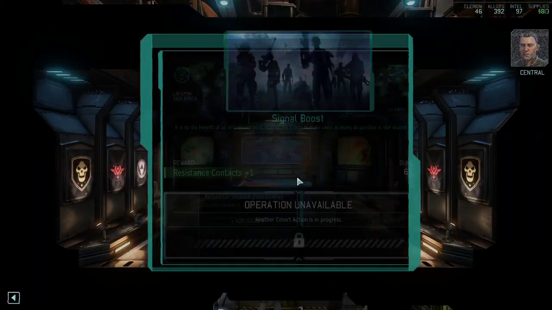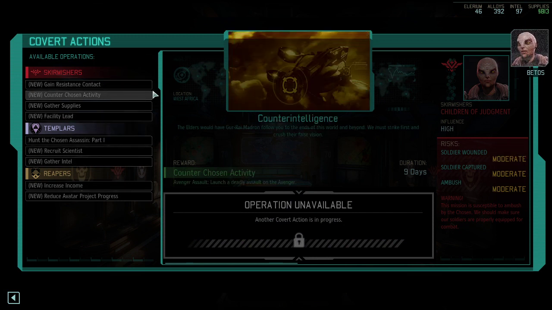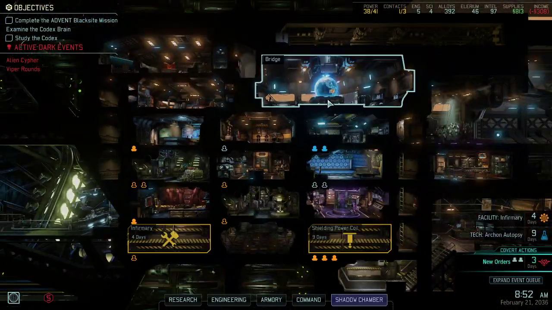Overall, what do we have? We'll need to seek out new means of replenishing. Reduce avatar progress, good. Facility lead is good. Counter chosen activity, yep, there we go. That's the first thing that we're going to do. I don't want to defend that again.